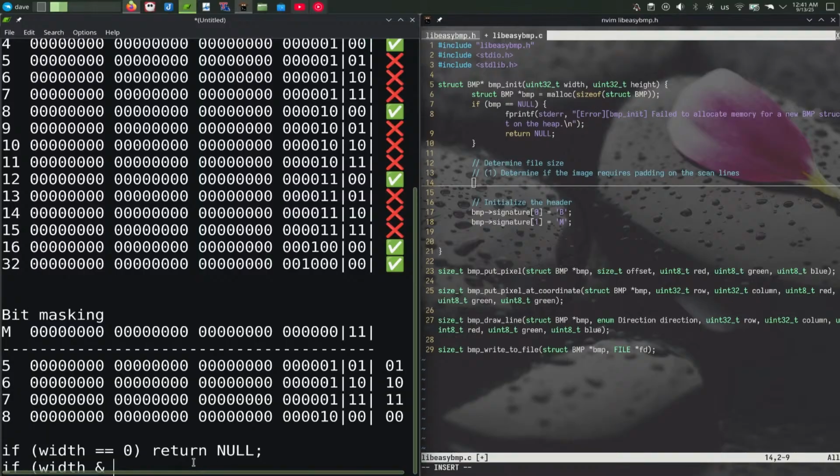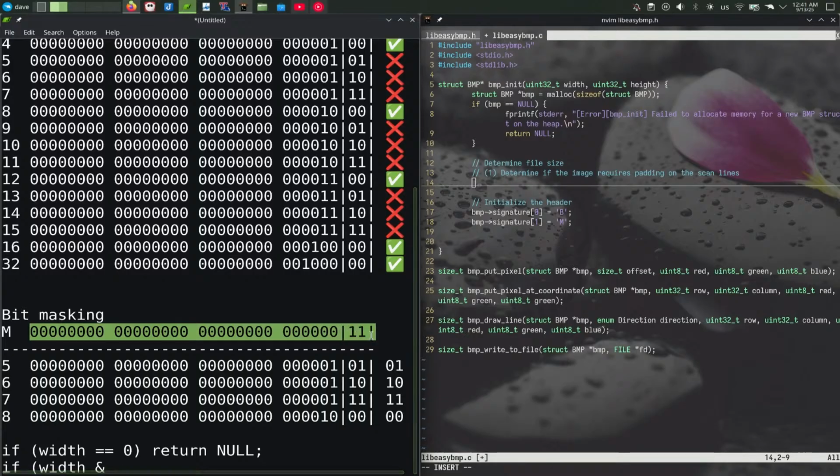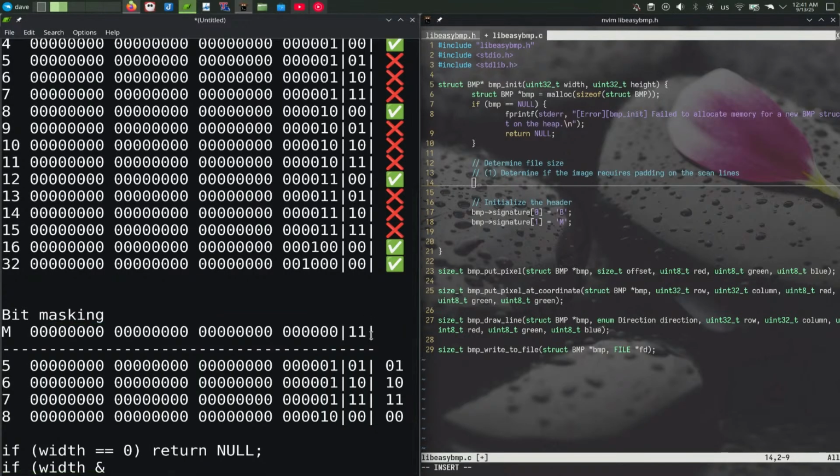So if the bitwise and of the width and this bit mask is anything greater than 0, it's a problem, right?